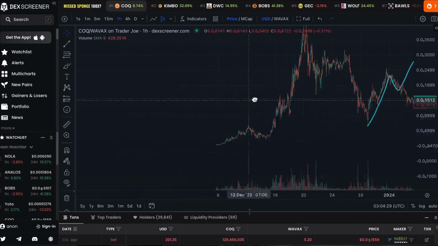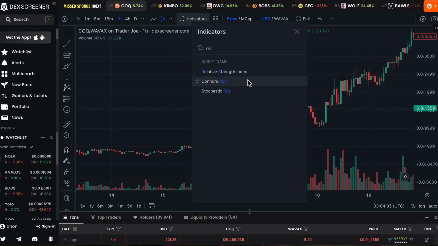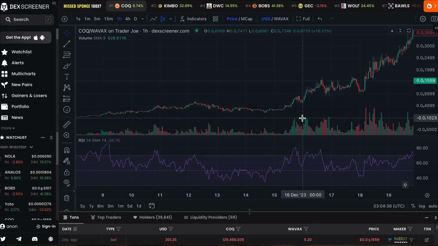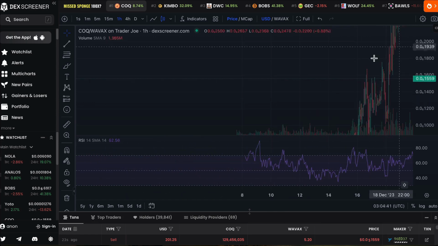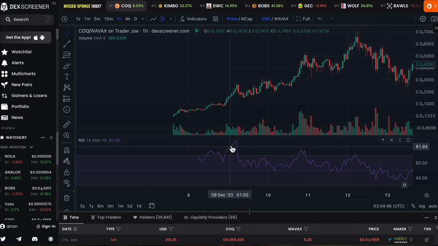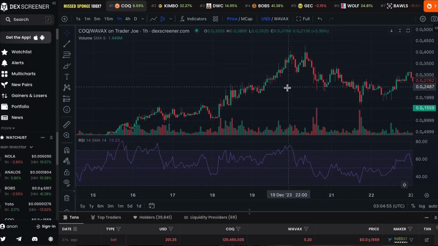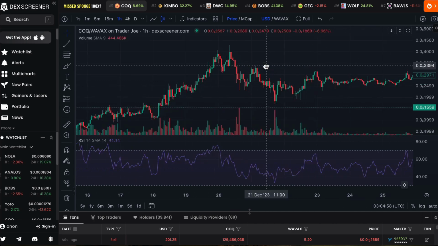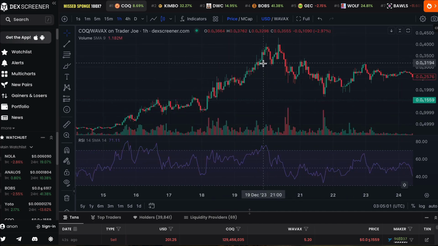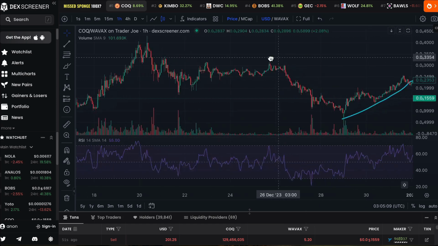Now, let's look back because another thing we mentioned was RSI. So let's quickly go into the indicators, type in RSI, and let's see how that did here. So going back to the initial parts here. So the initial kind of 5-wave move, we can see one peak there, RSI overbought, peak there, RSI, peak there as well. So yeah, generally it worked quite well on an hourly chart. And same here. At these peaks, these highs, I was actually involved in this and I managed to sell, definitely not at the highs, but not far off because I was keeping an eye on RSI. And then I knew that it was a bit overbought. But then afterwards, I didn't know it could push up again. I never knew.